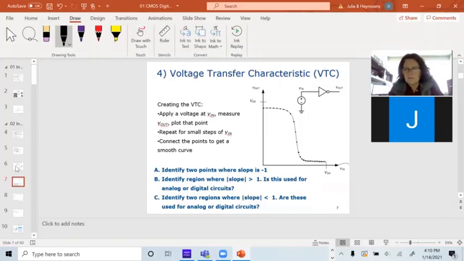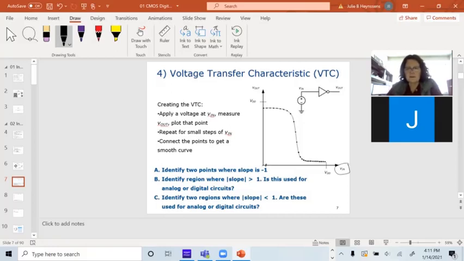This is my input voltage axis, and I'm going to vary my input voltage. I'm going to start out at an input voltage of 0, and the simulator is going to calculate what the output voltage is. Then it increases the input voltage ever so slightly and measures what the output voltage is. It does that over and over again and will generate this curve. Generally, you'll have more points in between so you get a smooth looking curve, but it's actually doing it discretely.